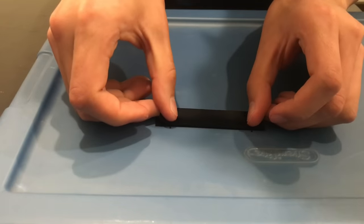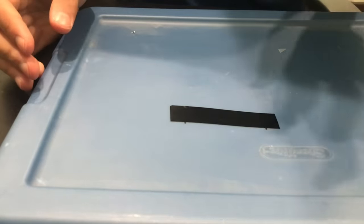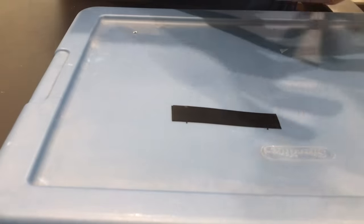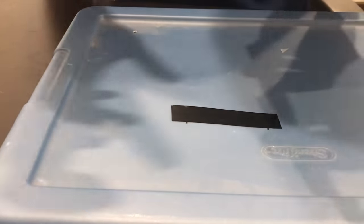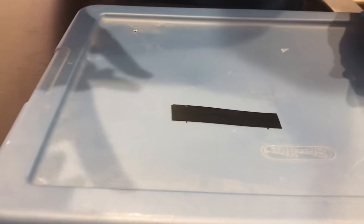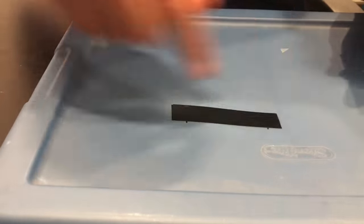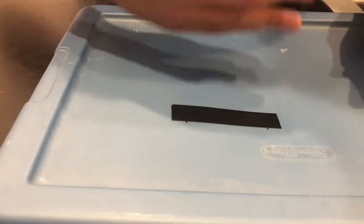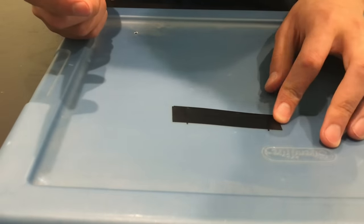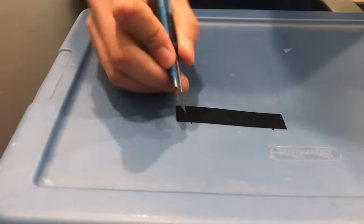The benefit of using two pieces of tape instead of one is that it makes it thicker. The thickness also helps you get more CPS because it gets a little bit heavier and sends faster vibrations — there are longer waves and shorter waves, and shorter waves click faster because you don't have to go as far up and down. It also helps you butterfly click on the Kana 100 because it makes it thicker and gives you more platform to butterfly on.